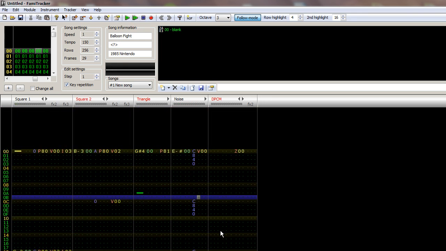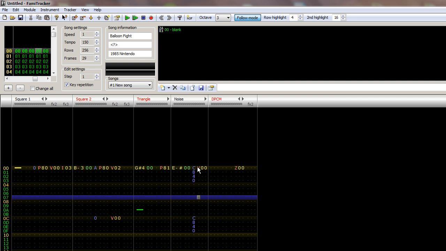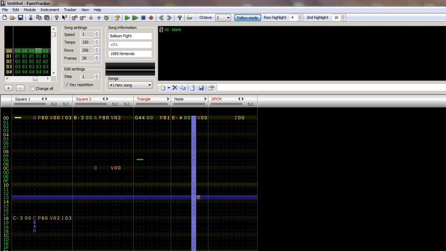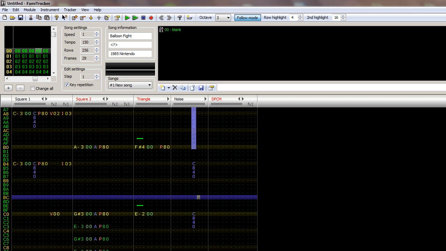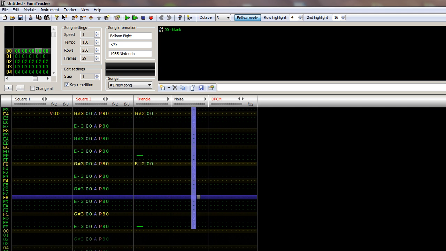Because that's how the hardware does it, because the sound is always playing continuously. What you do to increase or decrease the volume is that you attenuate the noise that's already there. And it's through attenuation rather than amplification. So it's a little backwards on chiptune music. So if I take away these volume commands right here, it'll be one long continuous noise wave. See?